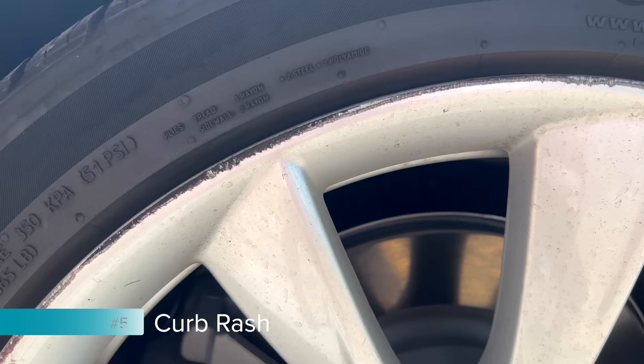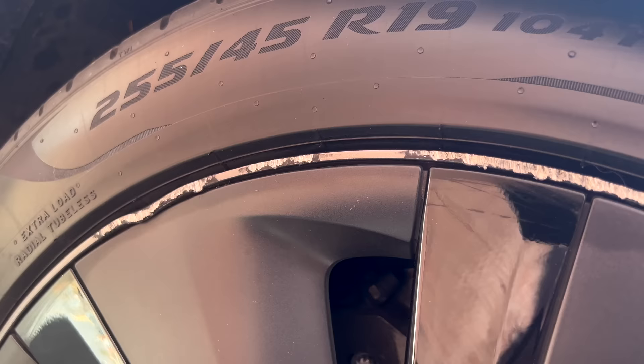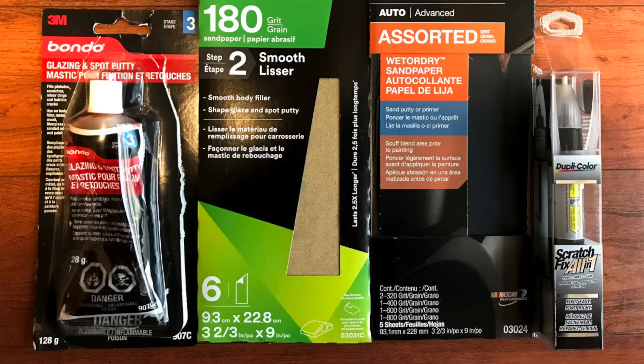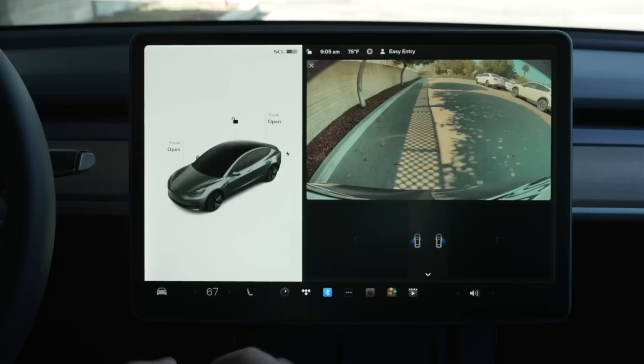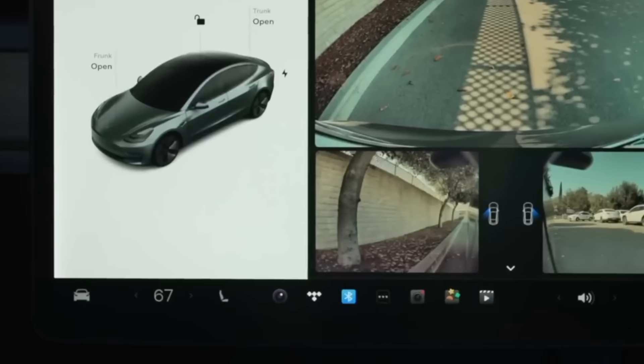Now number 5 is another small thing we're seeing in more and more cars these days, but a good way to ruin your Tesla is to not pay attention when pulling up to a curb. Best practice for vehicle efficiency doesn't seem to line up with what protects wheels the most, and curb rash is an extremely common thing on Teslas. If you pull up and hit a curb, the wheel is what takes the damage, not the tire, so you could end up with some pretty rough curb rash that either costs a lot to repair or is just there for the life of the car. The rear camera on screen includes two side cameras, and these have become essential for me when pulling up to a curb forward or backward. I keep the rear camera in my dock to pull up at these times to ensure I won't curb rash my wheels.